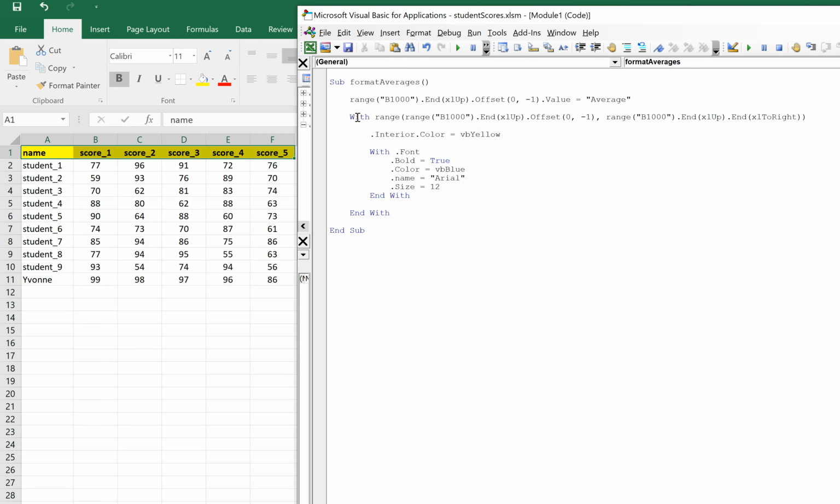Next, you can see the example of a With statement. The purpose for that is to make your code a little more elegant, and also it's easier to read. Otherwise, for all of these, you would be repeating all of this information about the range. And so oftentimes when you're doing something, especially like formatting, where you're just calling a property of that, you just end up putting them in With statements, and then you say an End to that With statement.